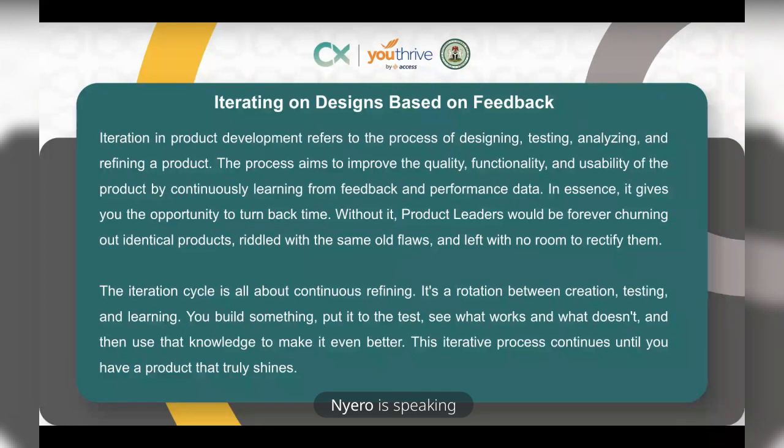Now, without iteration, your products will churn. Or if your product does not churn, you will find that your product does not have any differentiator on the market. Now, sometimes because when you are pushing out your MVP, you can't read people's mind. Yeah, you do your user research, you do market research, and you hope that you are building, even though you have data to give you confidence to continue to build. But ultimately, you are hoping that users will find your product useful and beneficial to their pain points, right?